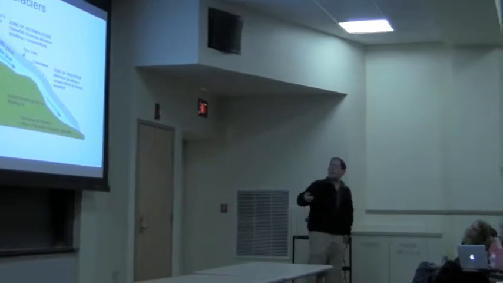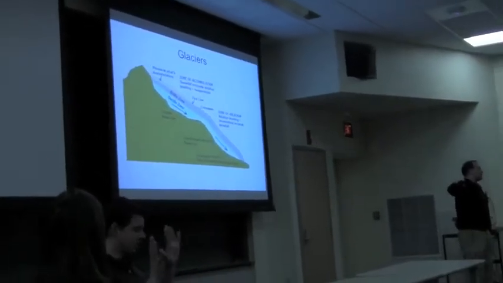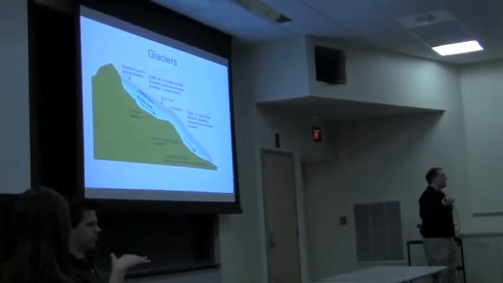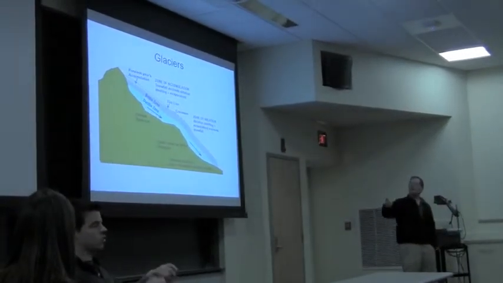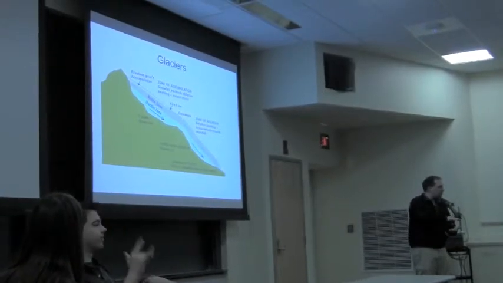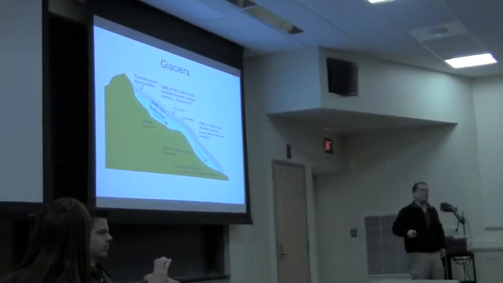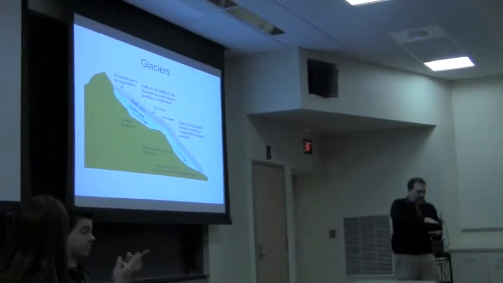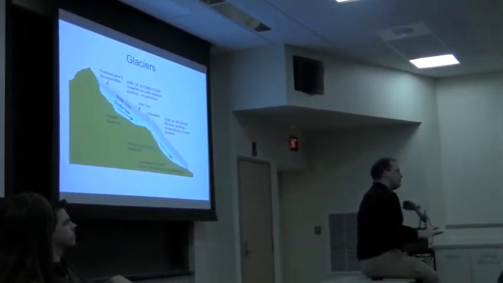It's accumulated snow. You have a period where snow comes down, it sits on the ground, and then conditions are right. You need conditions so that the snow can stay on the ground year-round. It needs to be cold enough that the snow doesn't go away, so that you're able to accumulate snow year after year after year. So it never goes away and you make a bigger and bigger pile of snow.